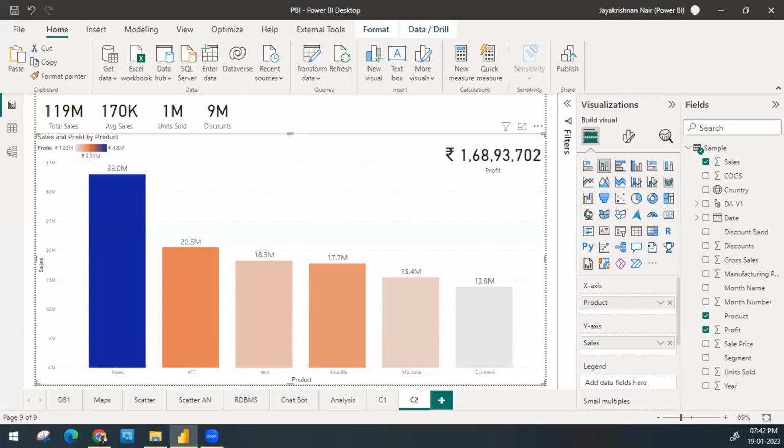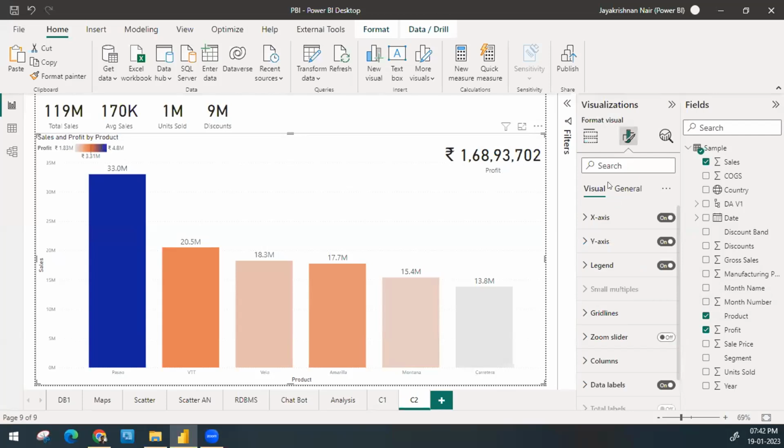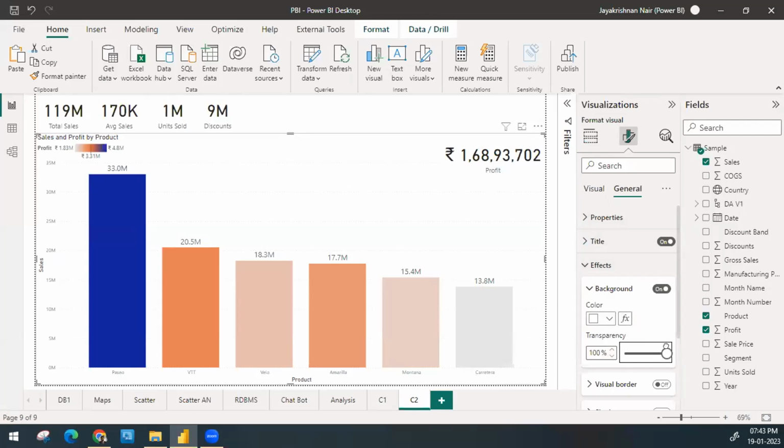It can also be done through background transparency, but the reason I don't use that transparency option is this. Let's say you click on the visual here and you thought of making it transparent. What's happening is you are actually making it partially transparent, so basically it will look like this. The number is not clear. It looks like a blur output. So you'll have to make the transparency fully 100%. If you're putting 100% transparent, it's equivalent to showing no background. So it's one and the same in that case.